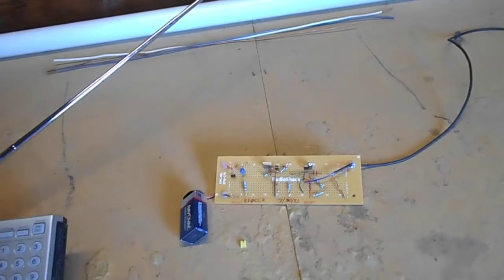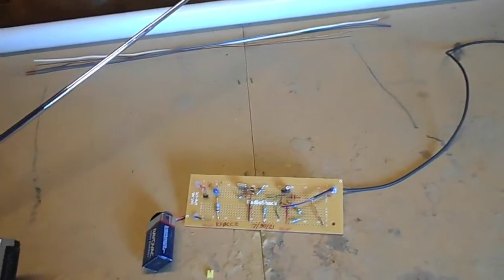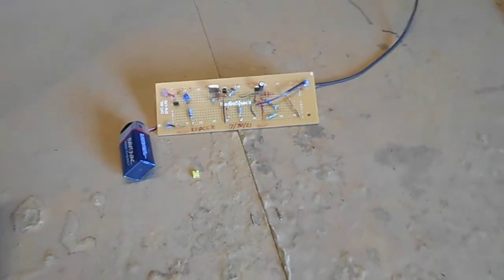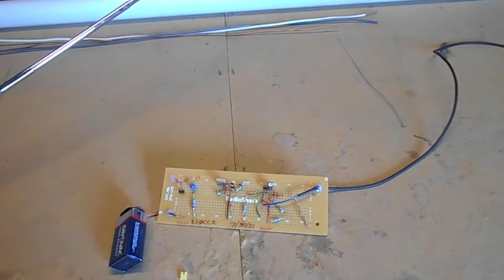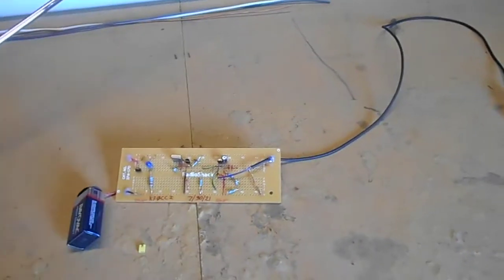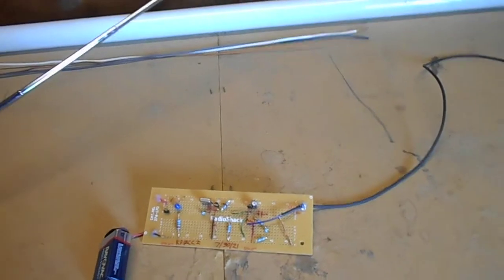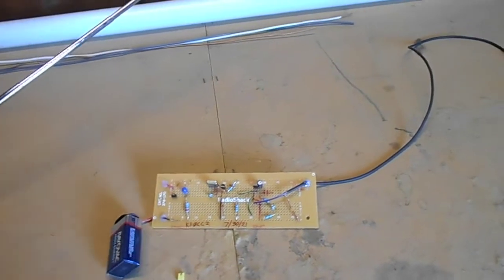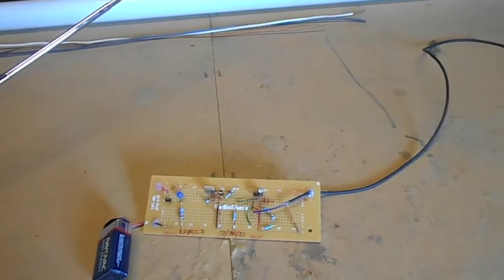The other problem was it was using my only breadboard, and I like using breadboards for testing, but for months it had just been sitting there with the transmitter in it. I was in a Radio Shack a while back in California, and they had this little project board. It was exactly like a solderless breadboard with the up and down rows and the buses along the top and bottom, but instead of solderless you could solder things there. I bought that along with some other components I'll probably use in later videos.